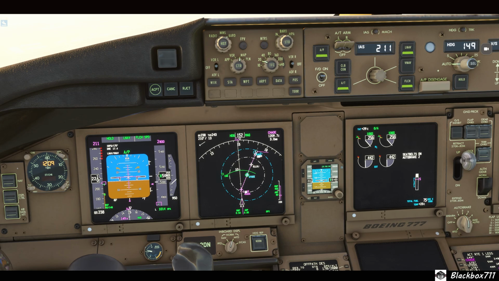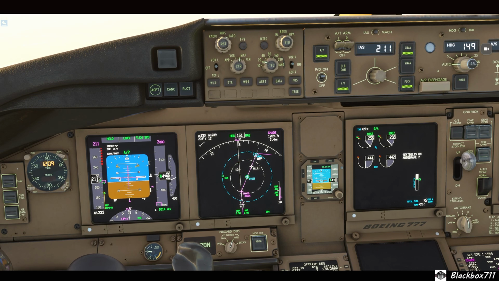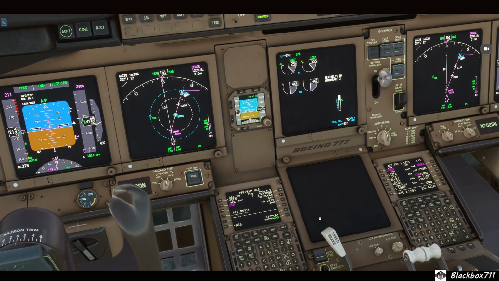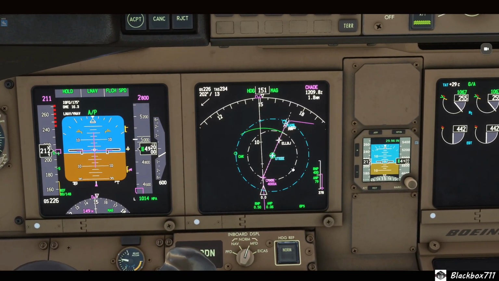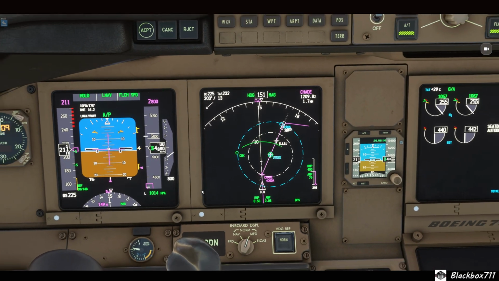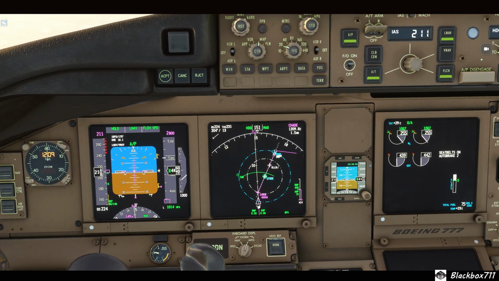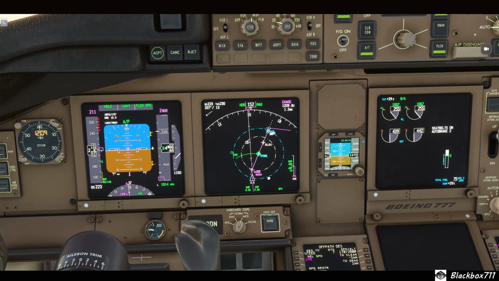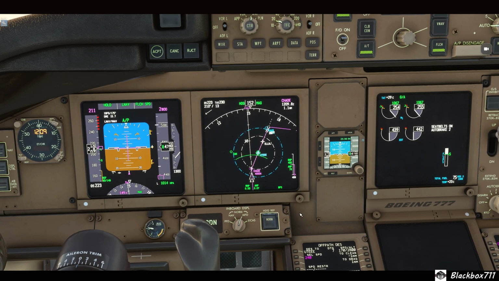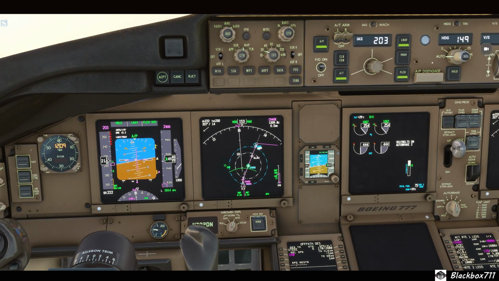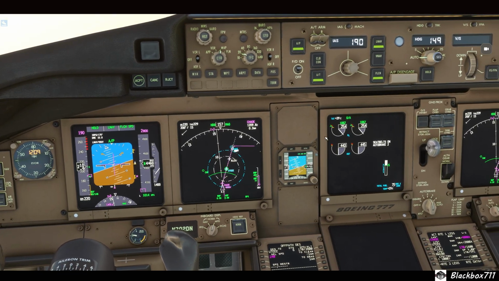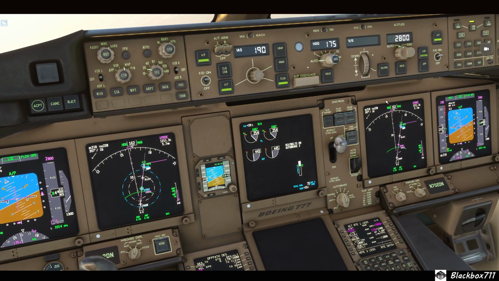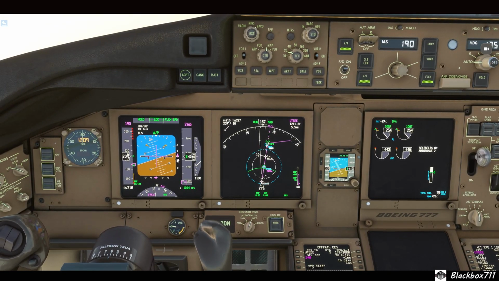I mean, the drag circle is not only reference to drag with the speed brakes in that sense. If you add additional drag, obviously with the flaps or landing gear, then you may be having already enough drag, and then you can stow the speed brakes. But the good thing is these circles, as they adjust themselves regarding your energy level, will give a good indication on whether or not you can reach that waypoint with the criteria. I'm going to intercept the localizer here, lock, and look at that.